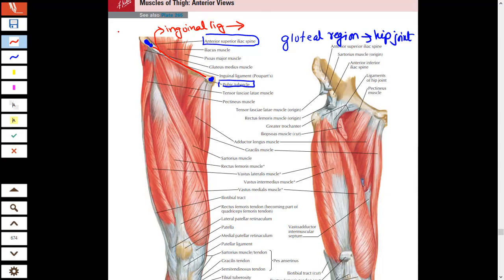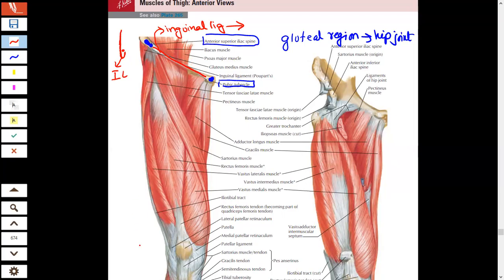Yes. So these are the muscle fibers, and the muscle fibers are going upward like this. This is your inguinal ligament, and here it is forming a canal in which your structures are present. So these structures are passing through the inguinal canal. Okay. So the inguinal ligament is formed by the aponeurosis of your external oblique muscle. That is the first point.